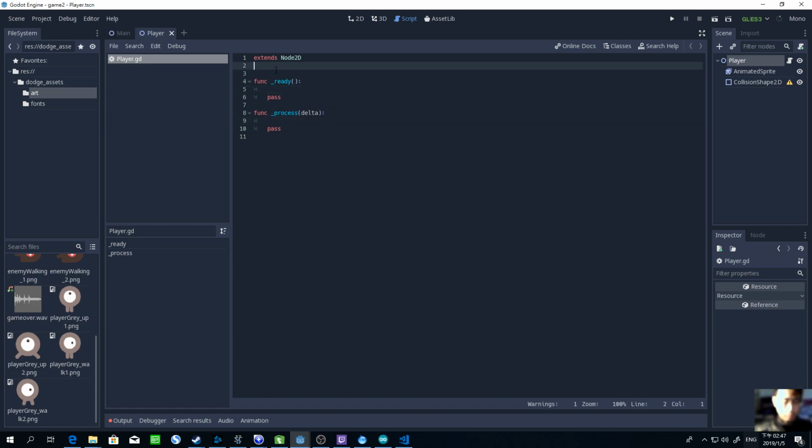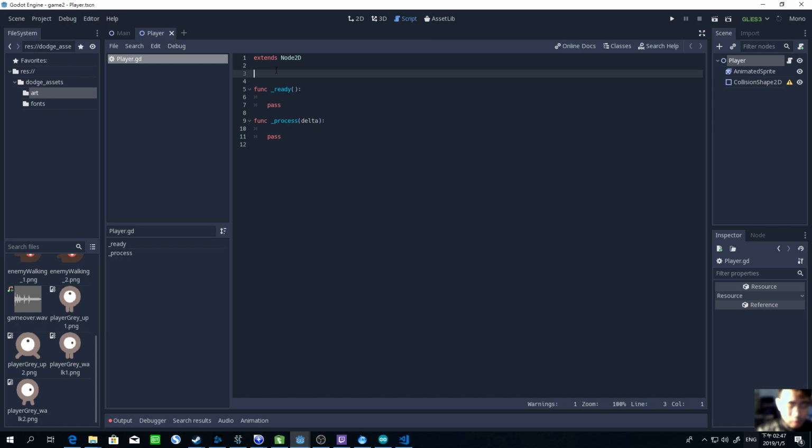So I would like to have a speed variable for us to be set inside the inspector. I'll show you how it's done. If you're familiar with Unity, you'll get my point. First of all, I will say export variable, export variable speed integer. So what does that mean?